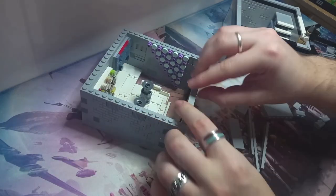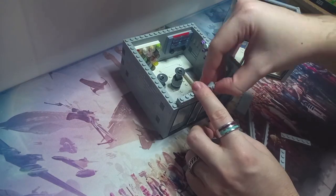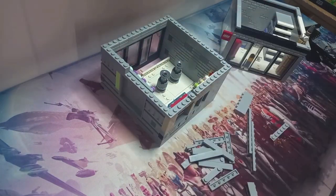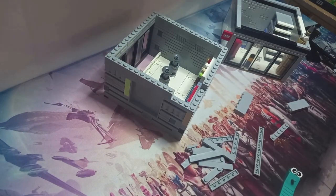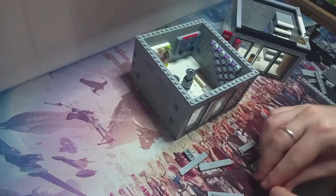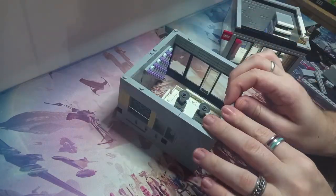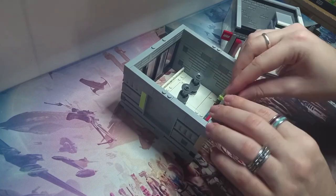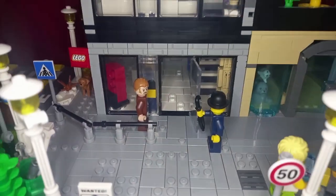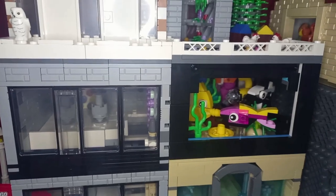Rather than breaking apart all the walls for the second floor like I did with the first — since I basically put them straight back anyway — all I did here was grab a few random bricks and plates and start piling up the second floor, making sure I got three plates higher rather than the one plate I initially did on the ground floor. Once I'd added all the bricks and plates needed, made a few fancy plate stacks in the corners, and returned all the tiles trying to remember how they were, the towers were ready to go back into the LEGO city.